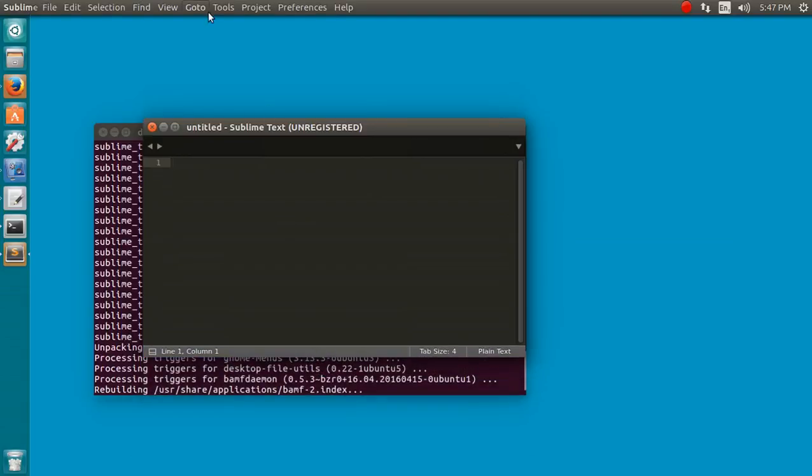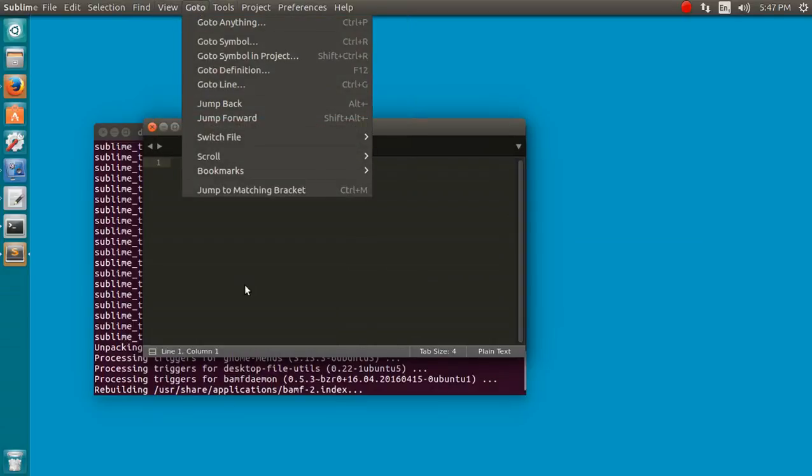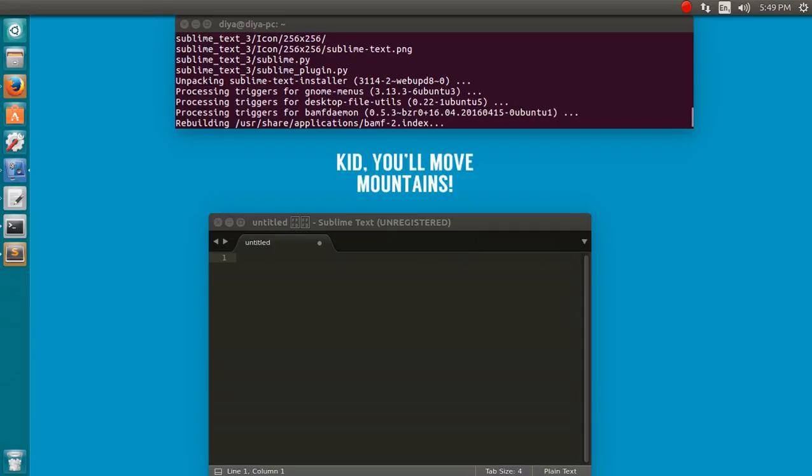Okay, so the next thing I would like to install is Package Control. How I can install Package Control will be the topic from now onwards. I have rearranged the entire screen so as to make it possible for you to view everything. I'm going to open the View menu of Sublime.